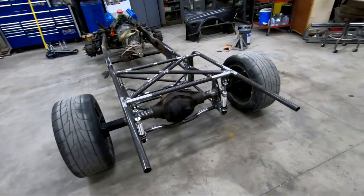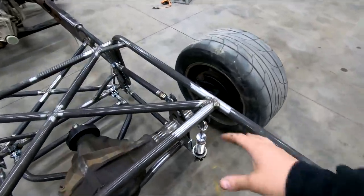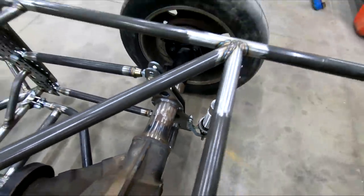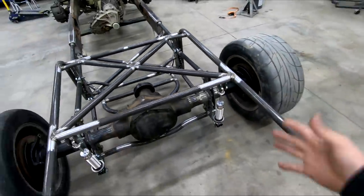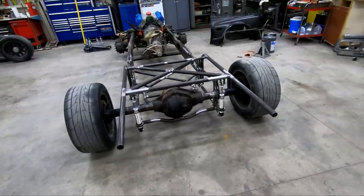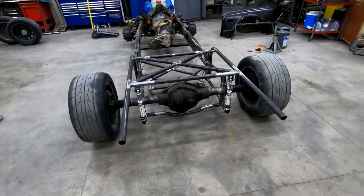So for now, I am just using these so that I can get everything tacked up in place, make sure that I have enough room for the actual coils to sit in here, which it looks like we're gonna have plenty. And yeah, just kind of one more piece to the puzzle. And gosh dang, it looks so cool. So that is kind of where we're at with the truck right now. Anyways, that is enough of me rambling on about the C10 race truck for one video.